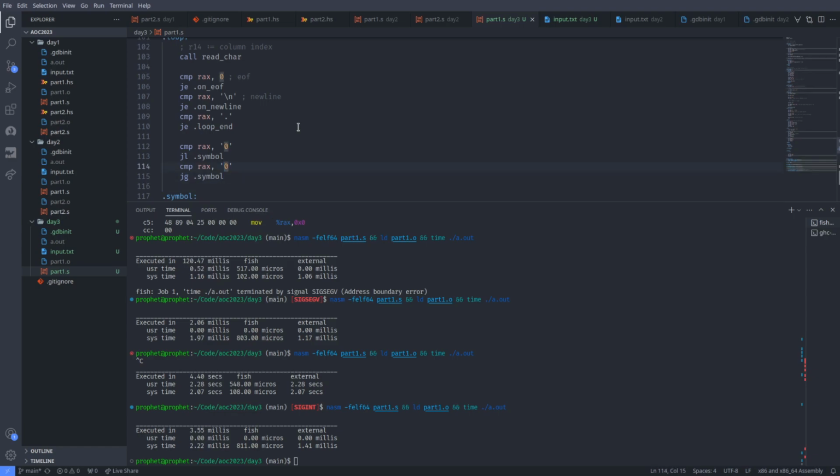Greater than 9 is a symbol, right? And otherwise, it's a number. So we can subtract the digit: we can subtract 0 from it and get the digit value.